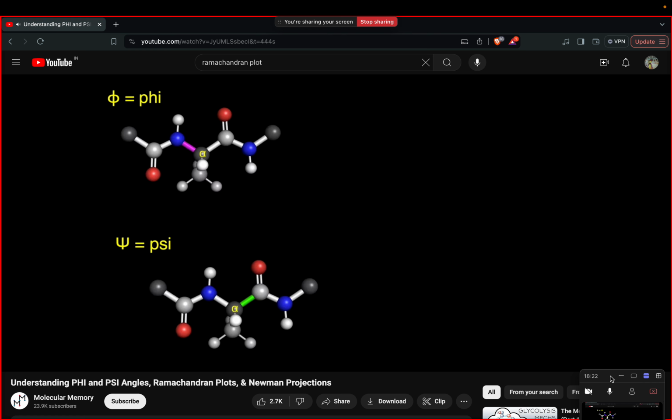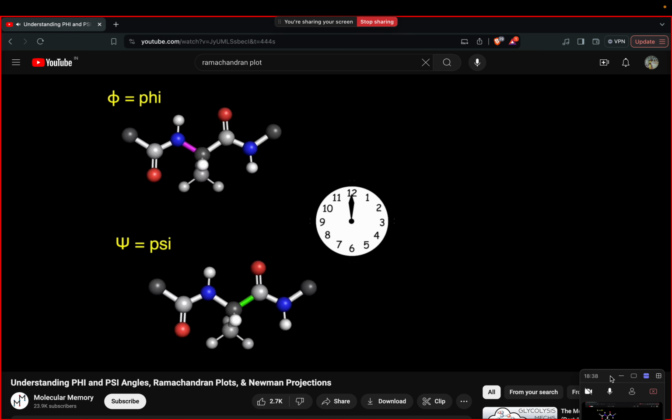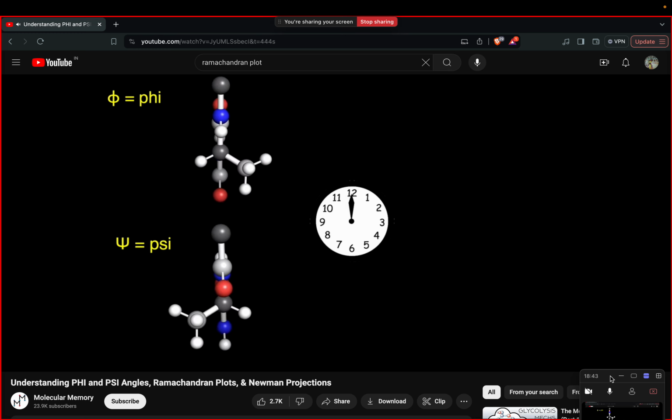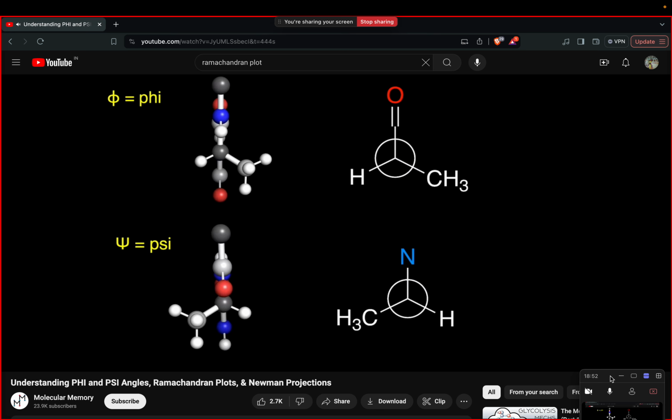So here we'll be comparing the angle between these 2 nitrogen atoms. Essentially, we consider a 4-atom pattern when looking at phi and psi. To translate this to our Newman projection, we can imagine the model as a clock. Looking directly down our bond of interest, we'll need to make sure to place the nitrogen or carbonyl carbon that's attached to the alpha carbon at noon. If we draw out just the front carbon of our Newman projection, this group has to point up.